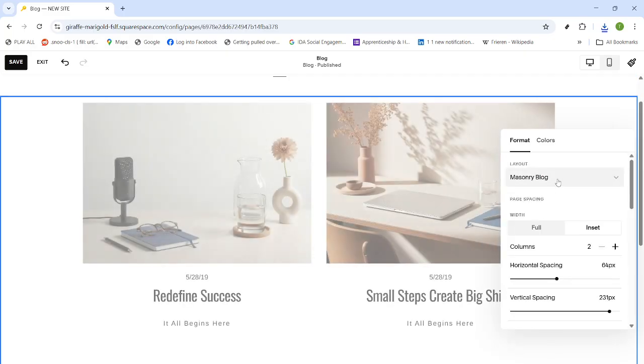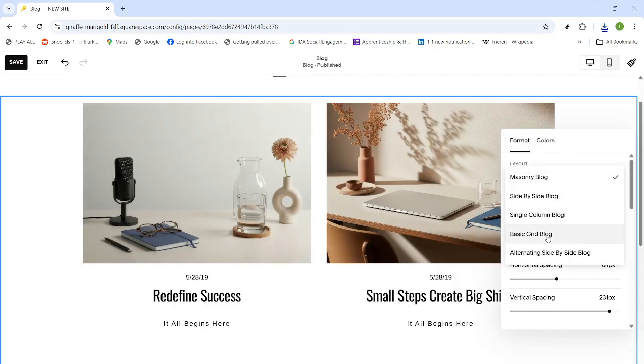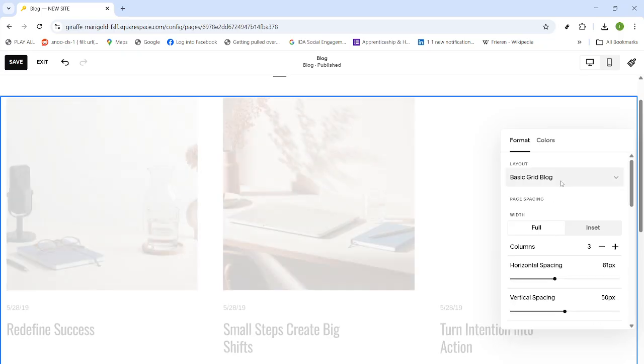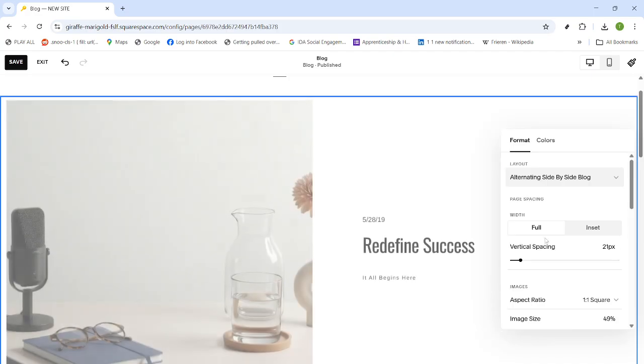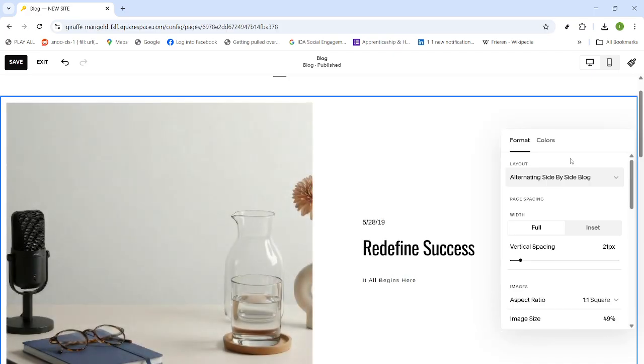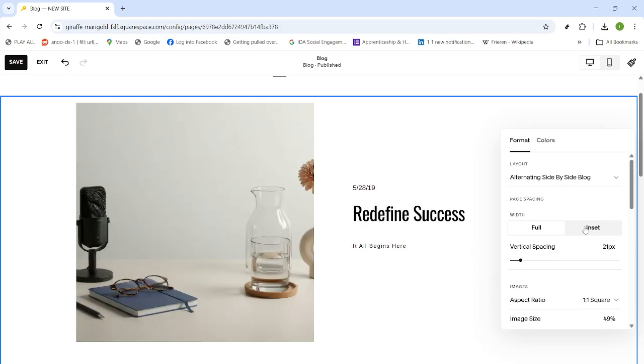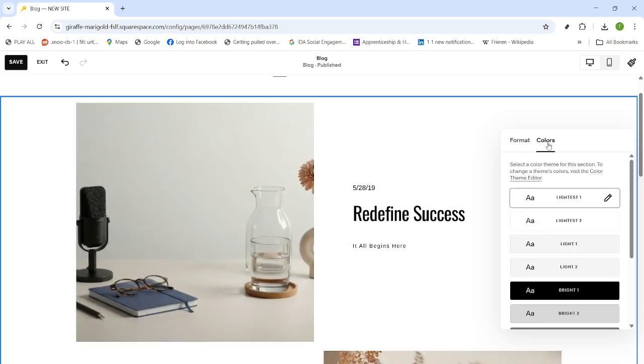Now fine-tune alignment and metadata. Set text alignment to left for the most legible reading experience. Adjust image text alignment to middle so text lines up nicely with your visuals. Then, set meta position to top so details like date and author appear above the title, helping readers quickly scan important info.